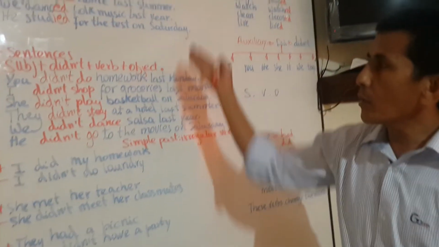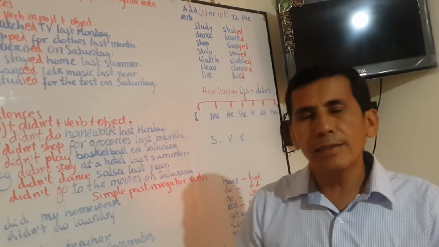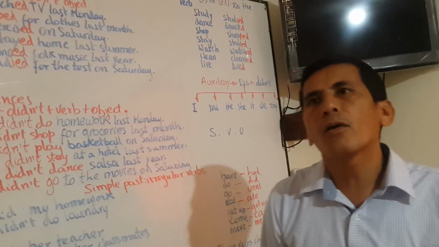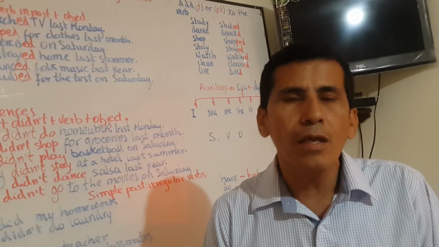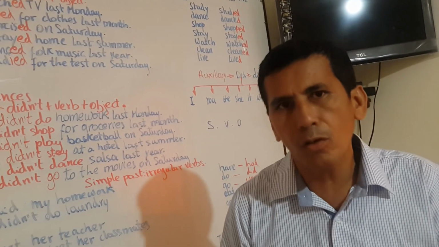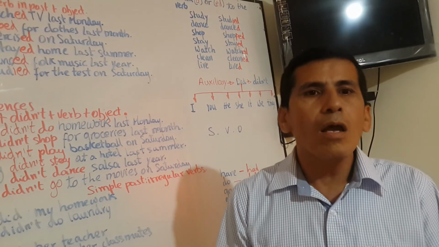So that is the grammar we studied today, and the advice I have for you is that when you want to learn to speak and get fluency, a good idea is to look for children who speak the language in a native way. They are really good teachers for speaking, because with them you can talk about any topic.